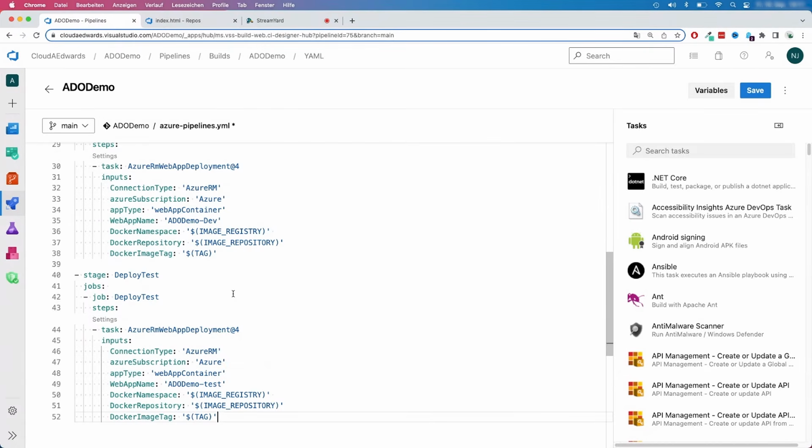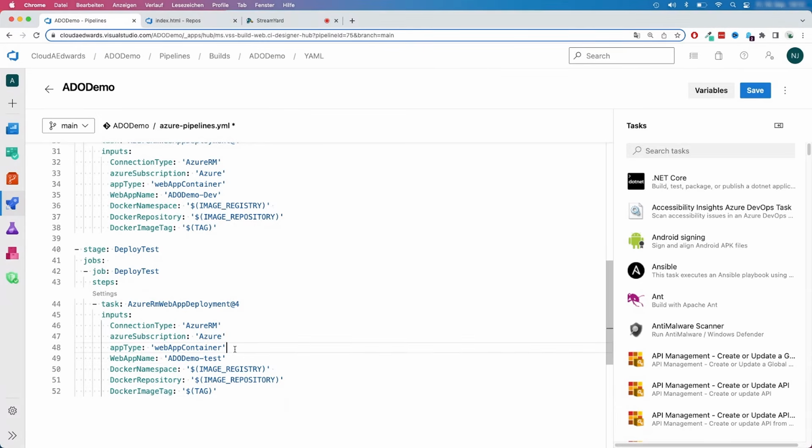a realistic use case could be if manual testers are working during the day. Obviously, we don't want to automatically update the test environment with a new version suddenly. Instead, we may want to do it maybe once a day or once in 2 days, depending on your workflows. So for this test stage, we can add a trigger to that stage that says only deploy to test maybe at night when nobody is working and we're not interfering with anybody's work by randomly deploying a new version on that environment.